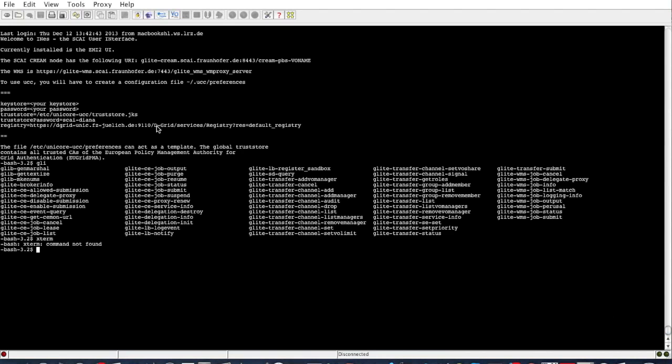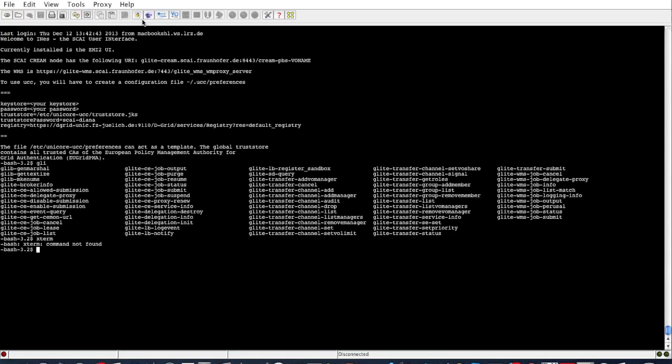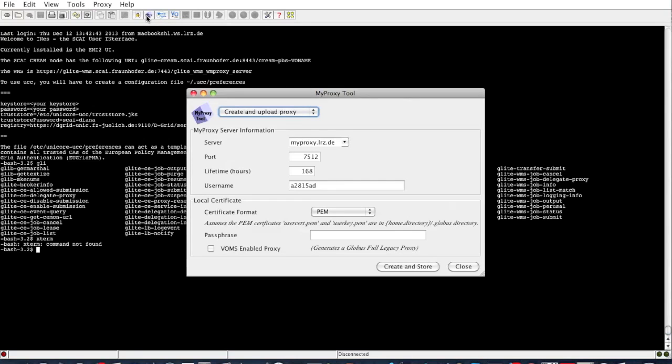I will now show you the next tool, the MyProxy tool. To start the MyProxy tool, you can select Tools, MyProxy tool, or just click on the shortcut link available here. The MyProxy tool supports these three features: create and upload proxy, remove or destroy proxy, retrieve proxy information.